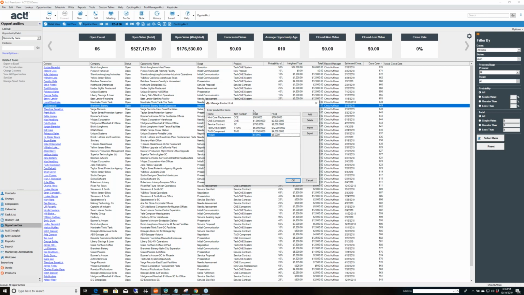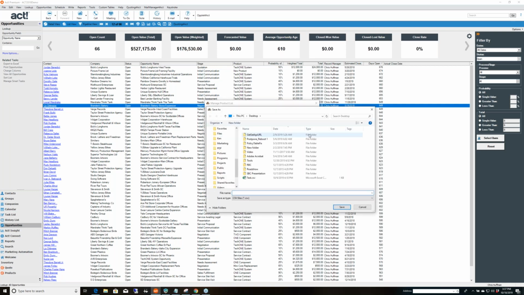Well, you can import them in quite easily, but the first thing you need to do is understand what the file format is. And the simple way is once you enter in 5 or 6, and I'm just going to put in a value here, okay, 1 just for demonstration purposes. Okay, now I want to see the file format so I can prepare my list of products so that the data accurately reflects it. I'm going to click on export. And I'm going to say test 1, and you see it's coming out as a CSV file.